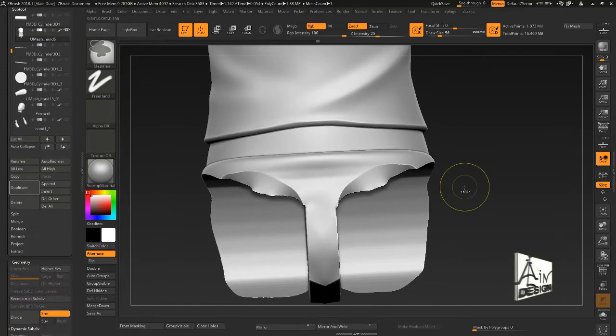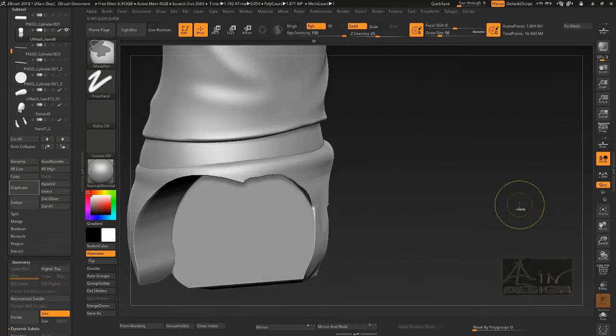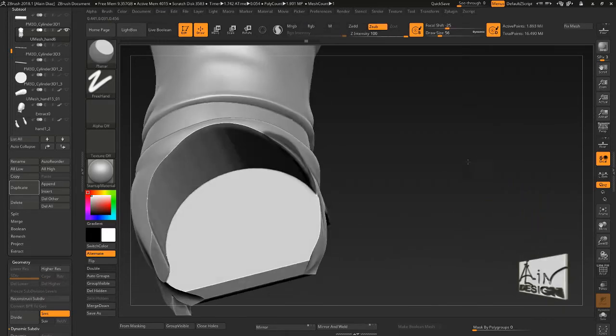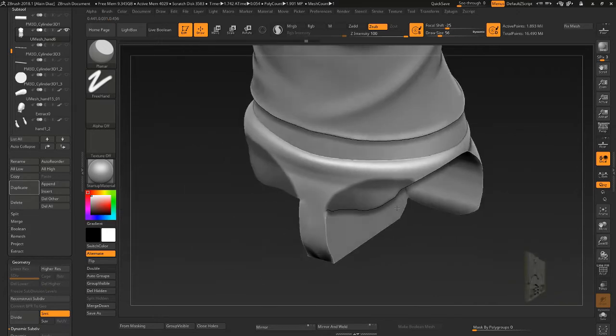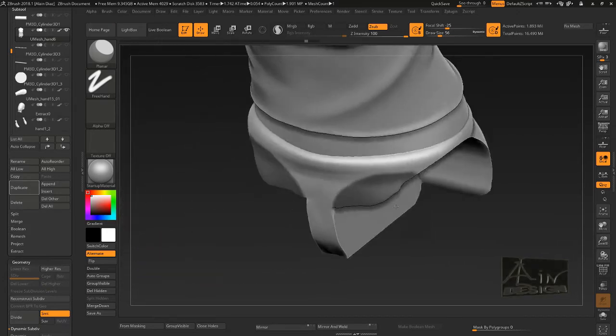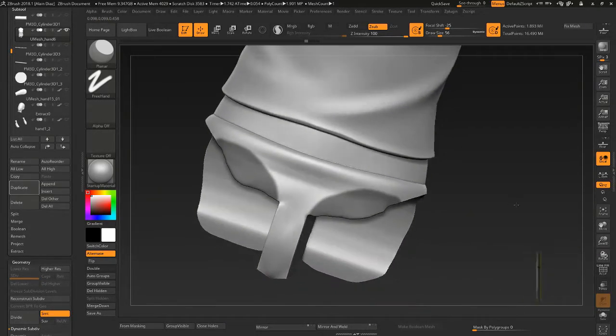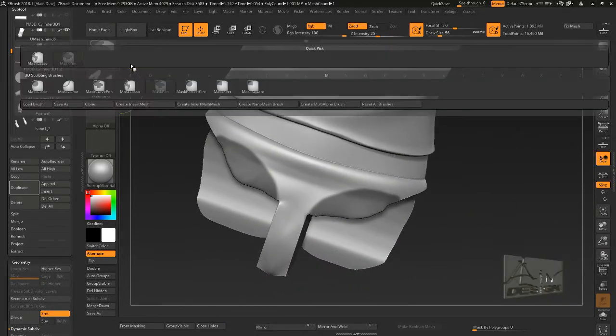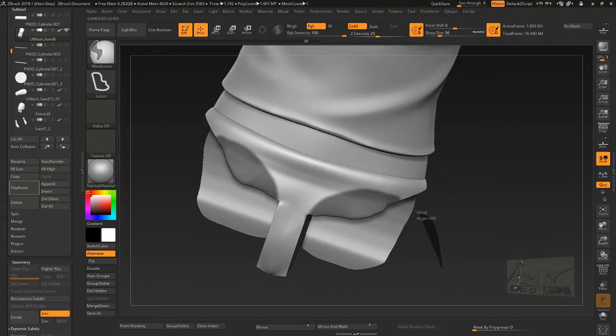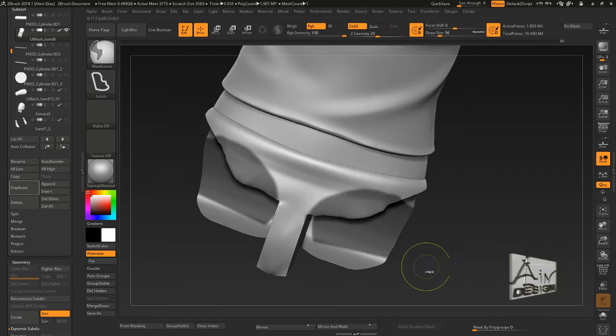So what happened there is that we masked off the front, so it didn't go all the way to the back. Okay? So we have to make sure it goes all the way to the back. The best way to do that is to get the lasso and just run the lasso like that. Make sure you get close to that edge.